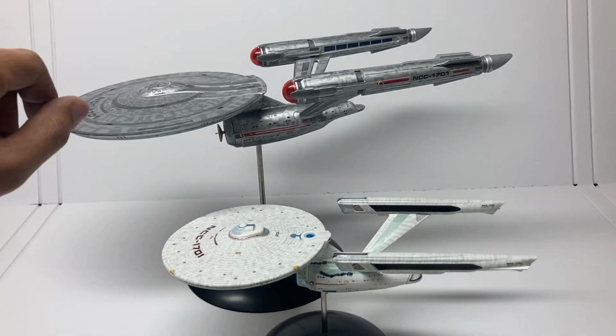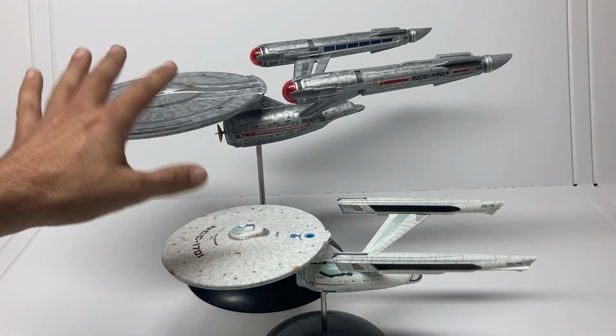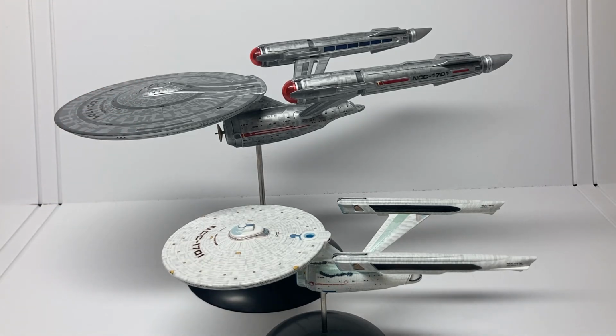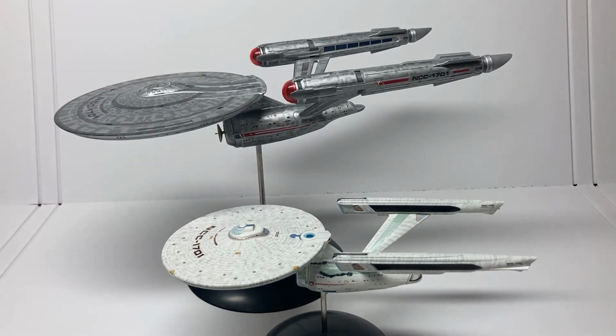Also coming up will be my next build of the Discovery Enterprise, where we're going to do painting masks and third-party parts. I had really hoped to get the first video about that build up, but getting some of those third-party parts is hard. You order them, and it's not like ordering from a hobby shop or Amazon. It takes quite a while for those to be made and sent out. So I have some parts that I had hoped would be here, but they're taking a little bit longer than I expected. But hopefully in the next couple weeks, we'll get to do a few videos on the add-on parts for the Discovery Enterprise.